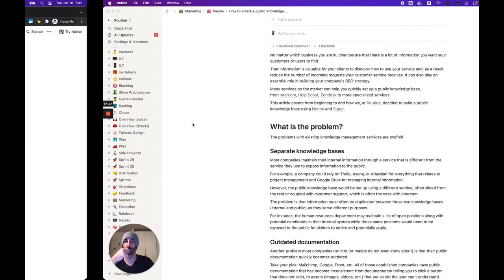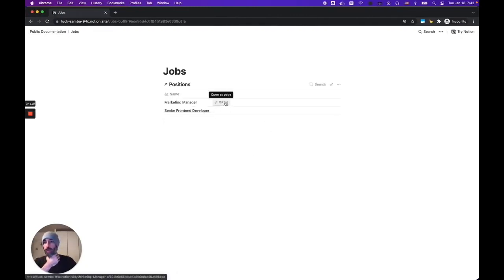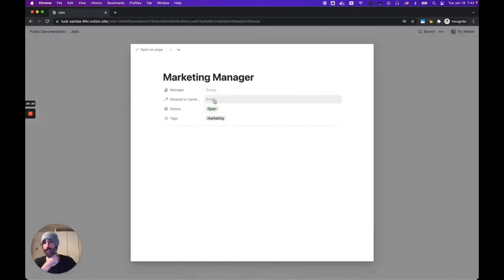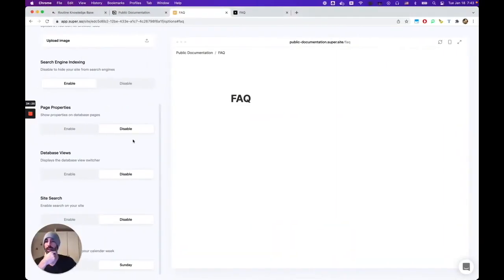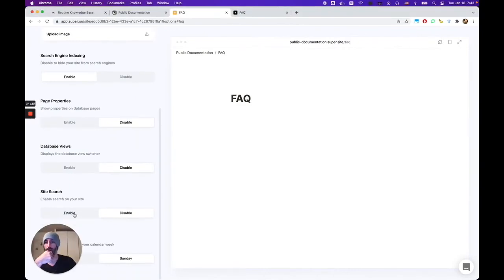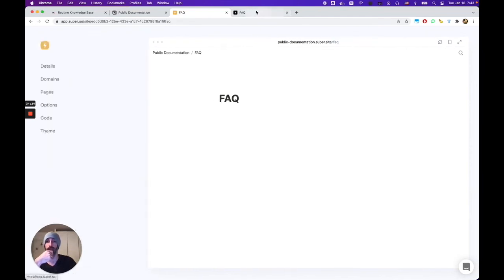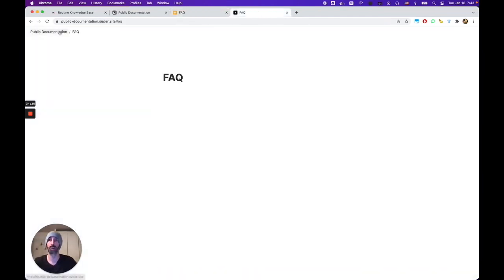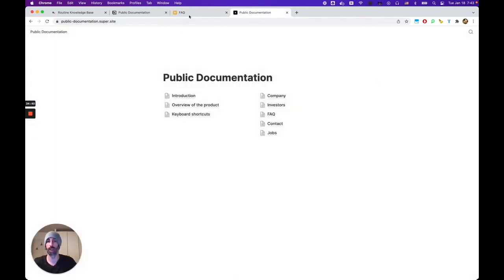So I don't know if you remember, but if you go here to the jobs, you were able to open this and see those properties. With Super.so, it's not going to be possible by default. Also, you can activate search within the site, which again is nice because it allows users to search automatically in your website. So always a nice thing.